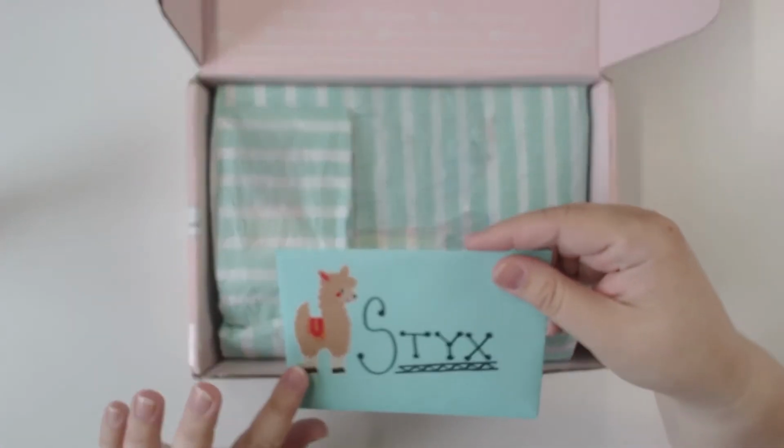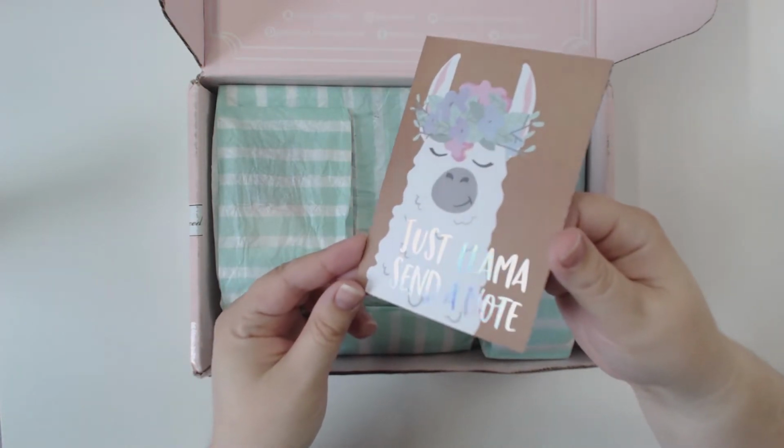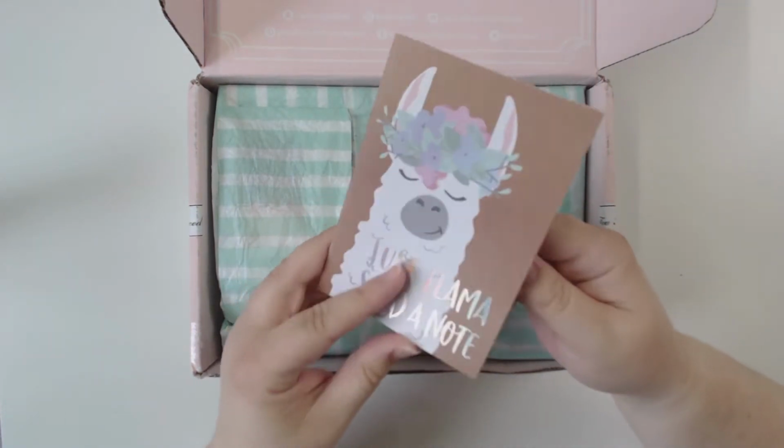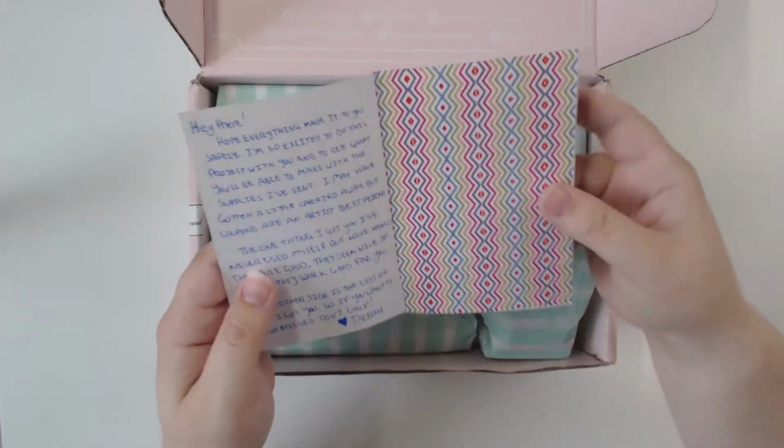Look at that cute little llama. Just llama send a note. Cute. Oh, looks like a very creative way to make a card here. There's something on the other side.